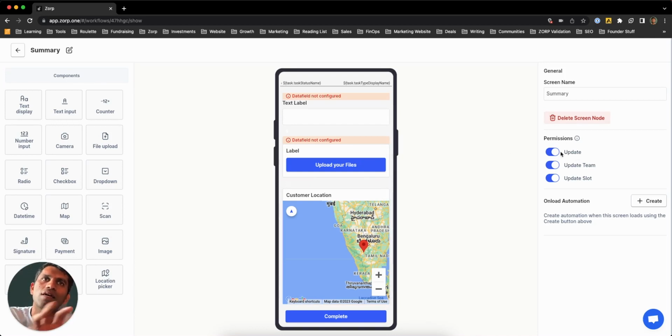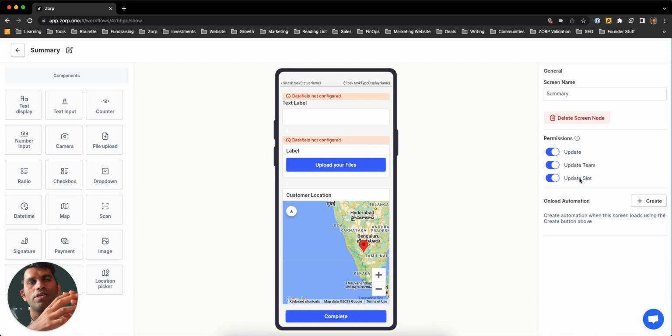Update generally controls any update to any of the data points with respect to the particular task. Update team allows or disallows you to reassign the task from one user to another when they are working on it. If you don't want to allow reassign when somebody is working on a task, you simply disable it and you will not be able to reassign. Similarly, there is something called update time slots.